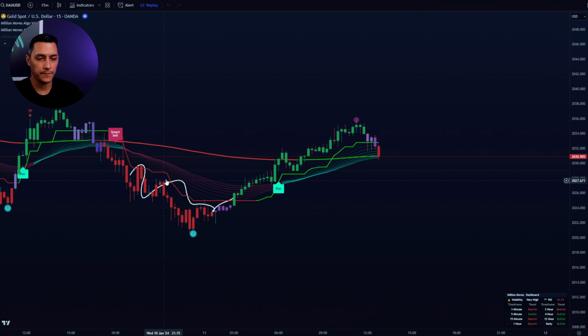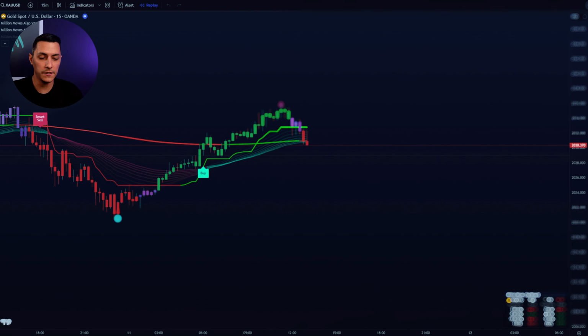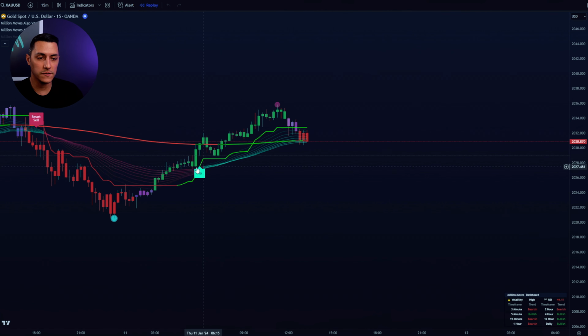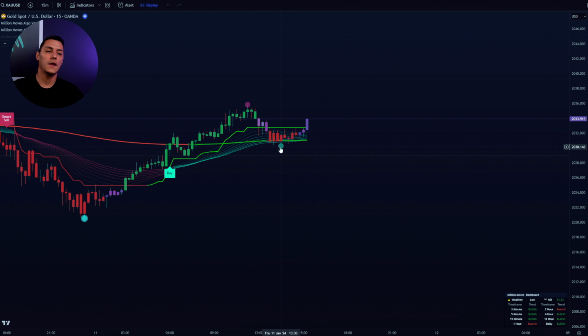Let's remove this. We have the buy signal, we have a red dot. Let's move on. We need a green dot, okay? Because it's a buy signal. Red, green, entry. Okay, we have the green dot. And as you can see, it can take 4 candles, 5 candles, 6 candles. It doesn't matter. The dot system needs a confirmation.